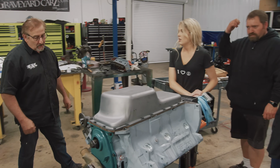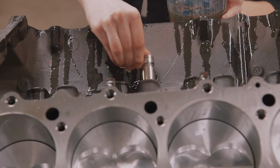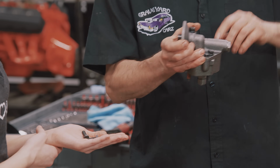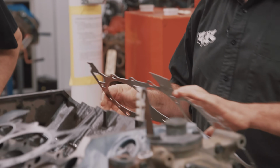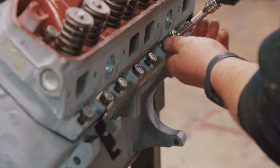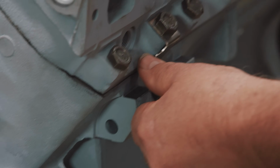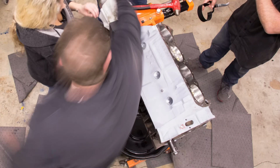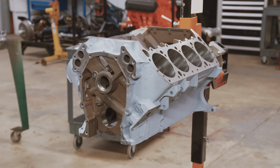Once all the pistons and rods are installed, the next part is the camshaft and lifters and timing chain and gears. On the big block, the oil pump goes on the outside of the block versus the small block where it's internal. The next thing to install are the cylinder head gaskets and heads. Some of the bolts from the head actually go through spark plug wire separators, so make sure these are in place before you torque the heads down. The last things we install are the rocker shaft, the intake manifolds, oil pan, valve covers, and exhaust manifold.